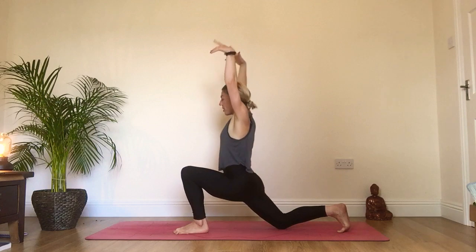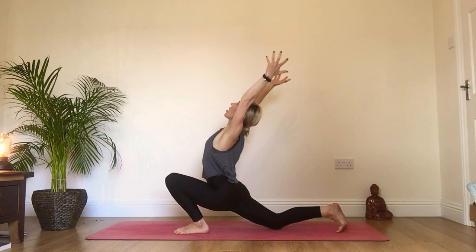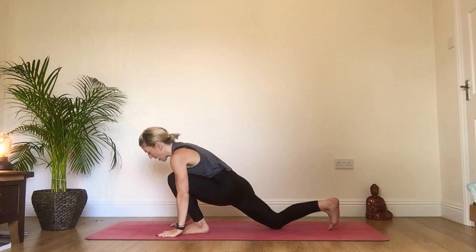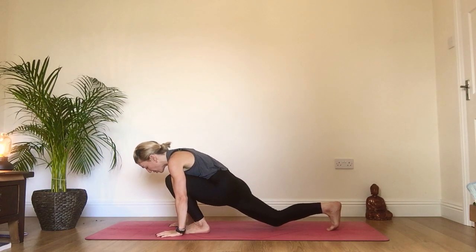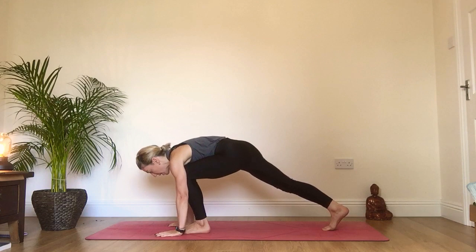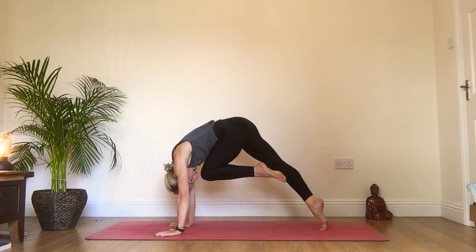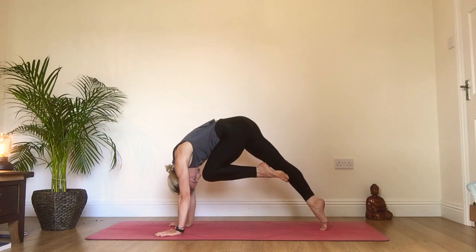Now inhale, release the hands, extend them up towards the sky. And on your next exhale, bow forward, plant the hands. Tuck the right toes under, lift the right knee. And we're going to lift the left knee towards the nose. Press into the palms, around the spine. And let's hold for 5, 4, 3, 2, 1.